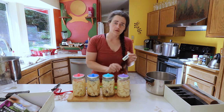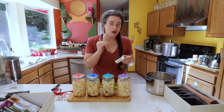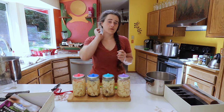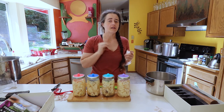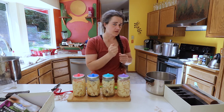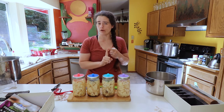We're going to test this every day until we find out how long it takes for this ferment to get under 4.0 pH, so we have a gauge as to how long it takes. That number will be very different depending on what you're actually fermenting. The higher the sugar content, the quicker it will ferment. If you add a starter culture, it will also cause it to go under 4.0 pH quicker.